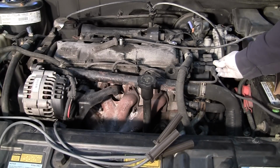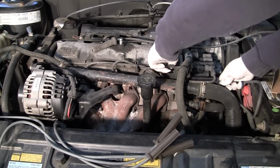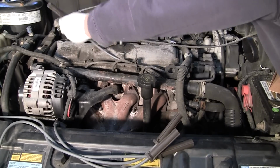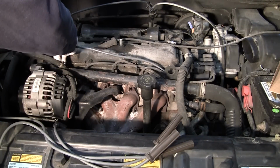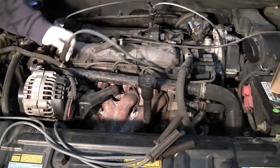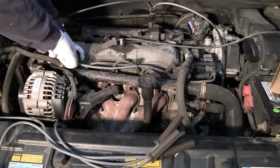So go ahead and connect that back up to the coil. You hear it snap in. And we will reroute it the way it came out. And we'll go ahead and plug it back in over here. If you were going to change your plugs, get a plug wrench, zip it out, and zip a new one back in. Put some anti-seize on there, and you're good to go.